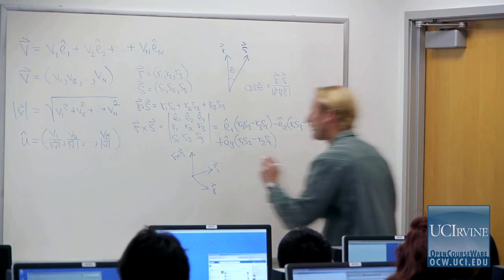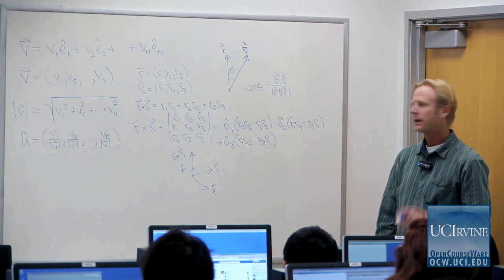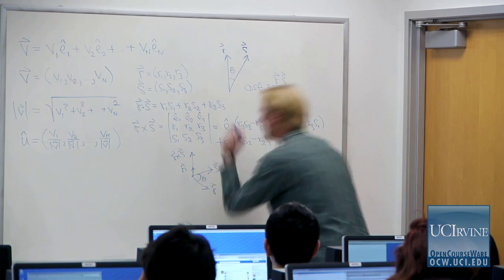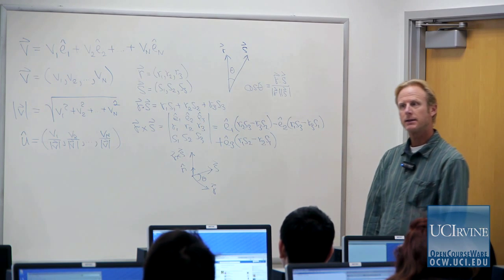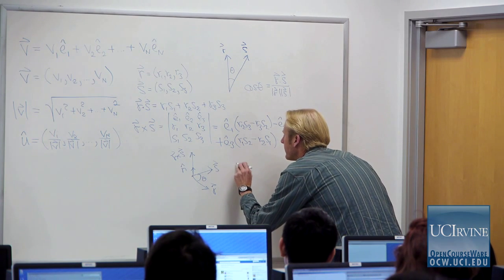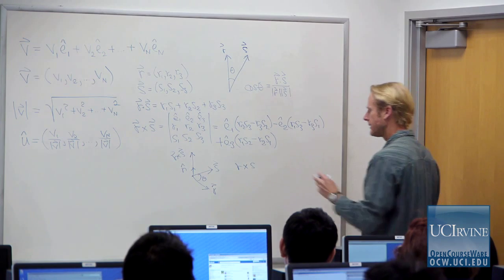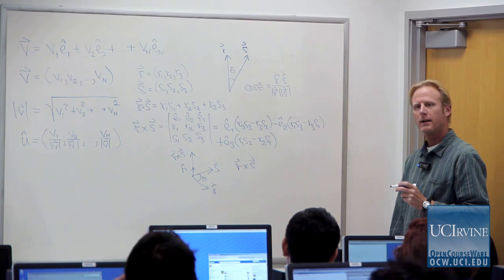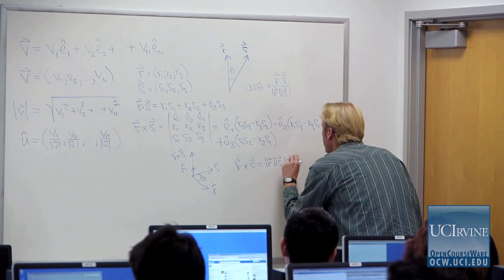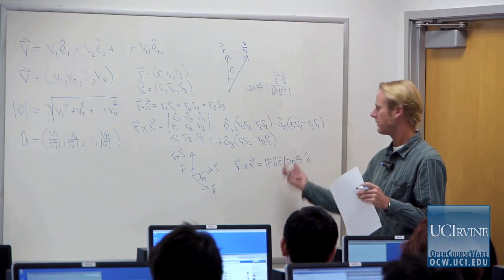All right? And if I draw a unit vector here, which I'll call n, which is just a unit vector in the direction of R cross S, then I have another geometric relation relating the cross product to that angle. And do you remember what that is? R cross S equals R S sine theta times that unit vector. Okay? So in other words, this is the magnitude of R cross S.